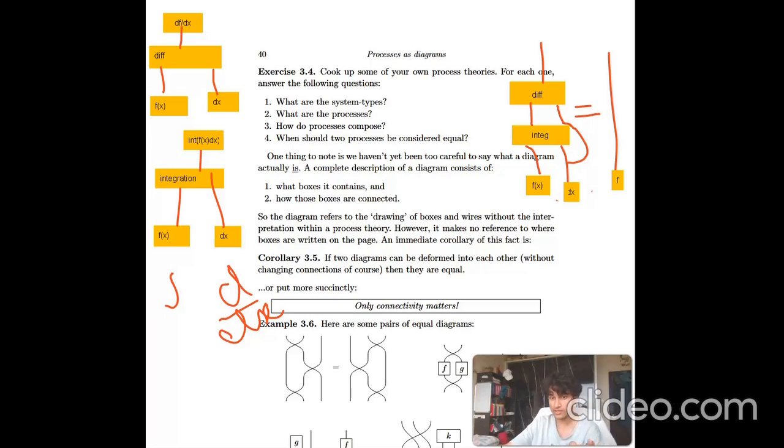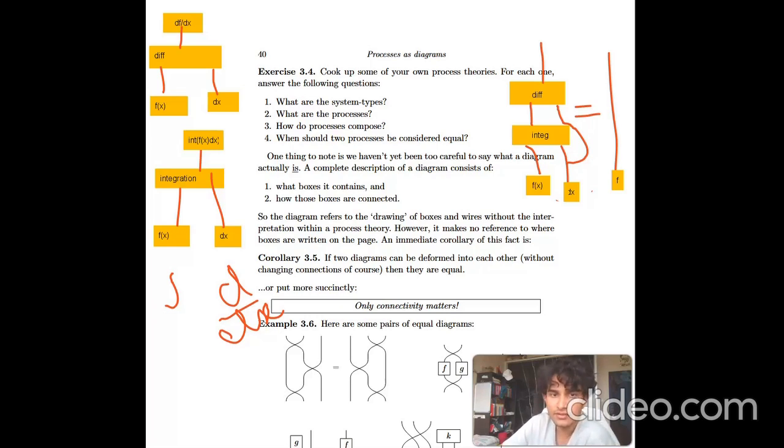Okay, this is a process equation. It's a relation between two different kinds of processes, and now this is something that you can understand visually. You didn't have to understand what differentiation and integration were. All you needed to know is that if you compose two of them together, you get the same function back, and now you have a process equation. So this is a pretty good example of why we care about process theory in general and its diagrammatic applications.